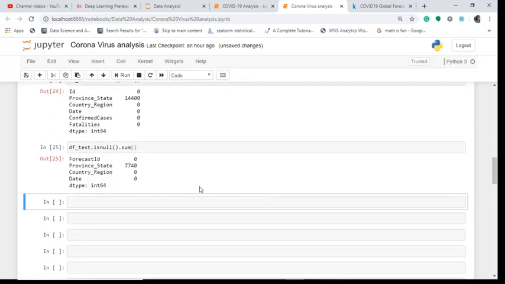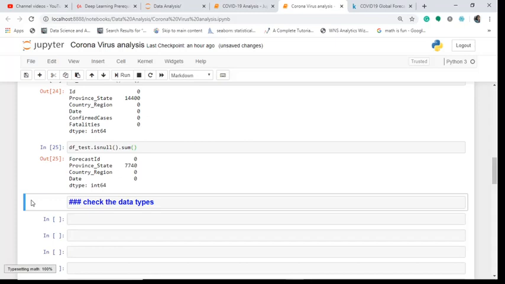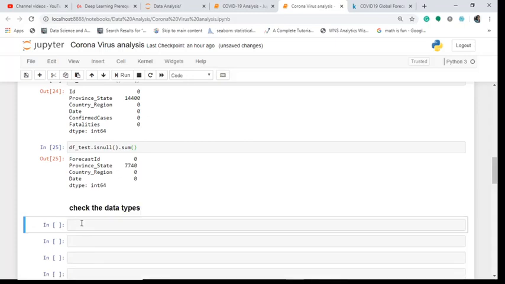Now let's check the data types. Go ahead and check the data types, and when you see this vertical blue sign, hit 3, and this will be heading 3. Okay, shift and enter, this will run the code.